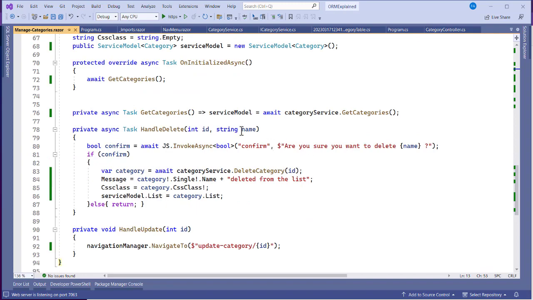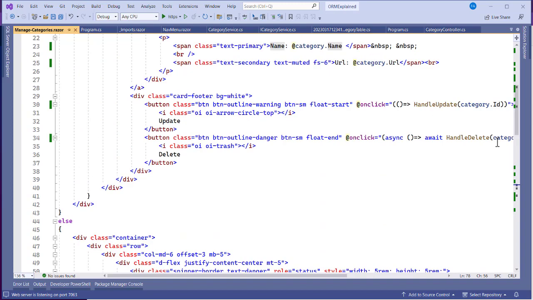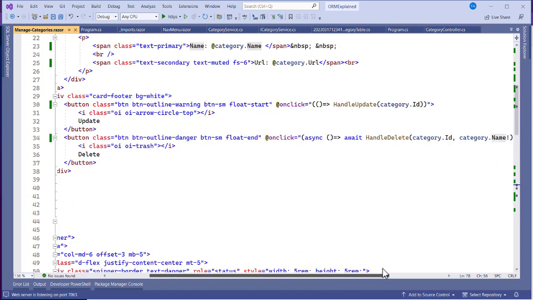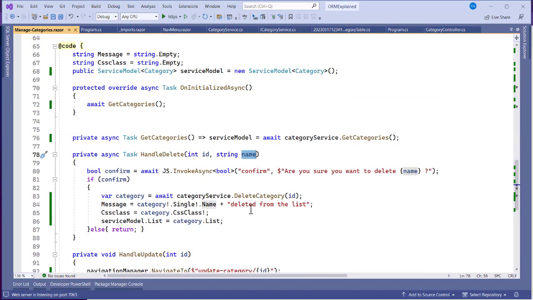And now we accept the name over here from this delete method. So handle delete category, we pass in the ID and category name. Now when we are done, there is a message dot deleted from the list. Now we don't want to use this message. Okay, so let's use an alert.